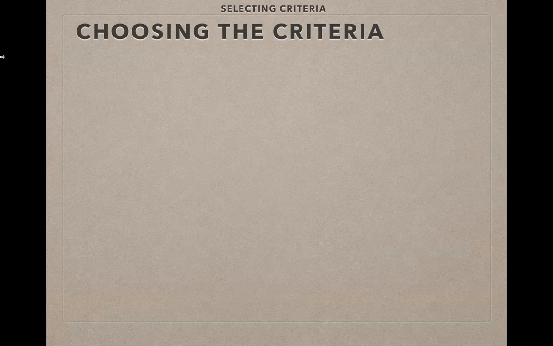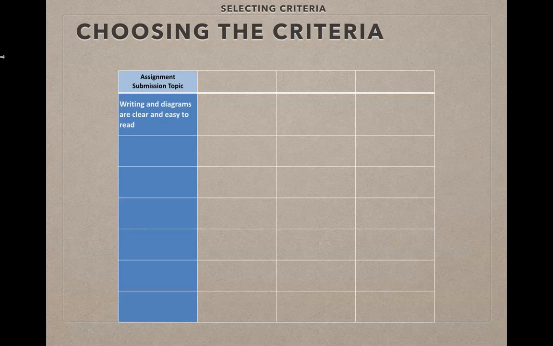And so all we're going to be looking at here is developing the criteria for a rubric. So we're going to develop a table, a rubric inside of a table here. And here are the criteria that I came up with. Maybe when I was reading those instructions, you immediately thought of some things that I would want the students to demonstrate. So see how I did here compared to what you were thinking.